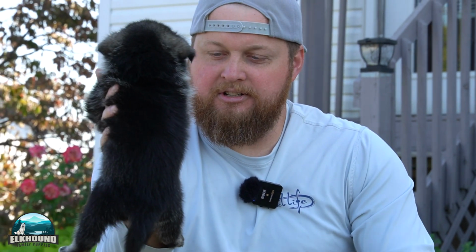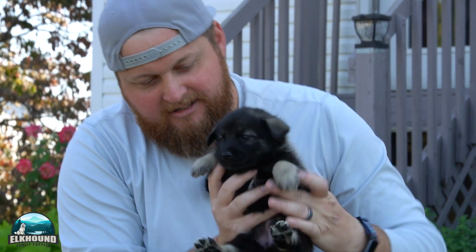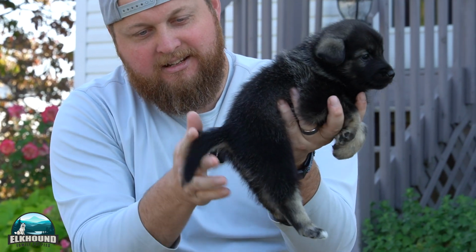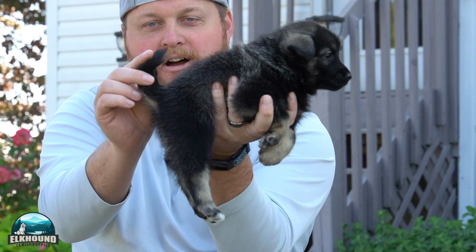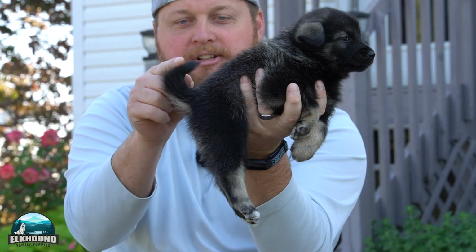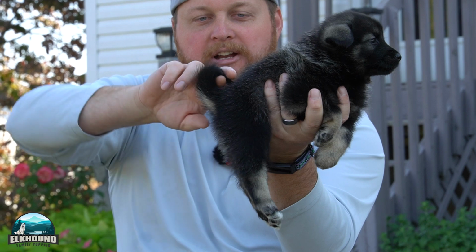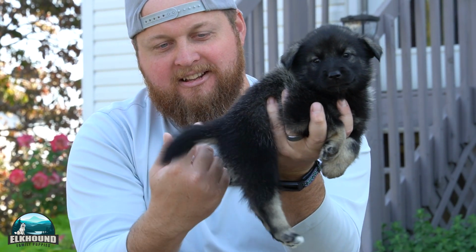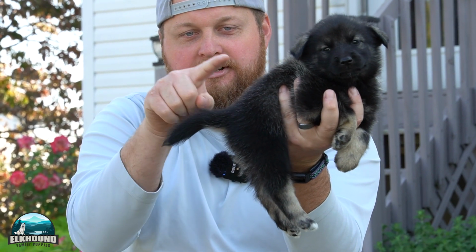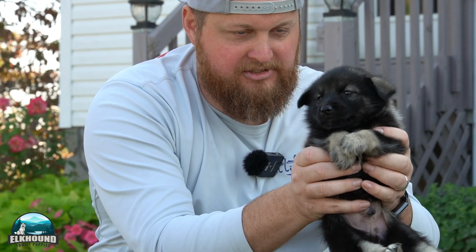And he is that nice dark color. And he also has the white on the chest. And on his toes he's got the white, and his little tail there. And these tails will curl as they get older. They'll get more proud as they grow in confidence. It'll get bigger, and then eventually they will start to curl, especially as adults, maybe around 6 to 9 months. It'll definitely get that prominent curly tail that they're known for. But right now, they just kind of flop around, and they'll get a little bit longer, and then they'll start to curl. So this was Dash. And I think he's probably the smallest of the males.